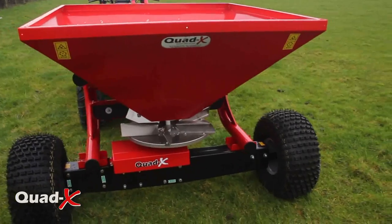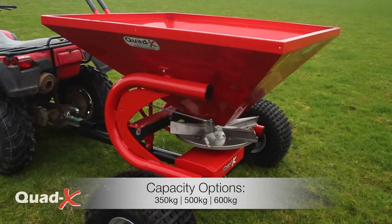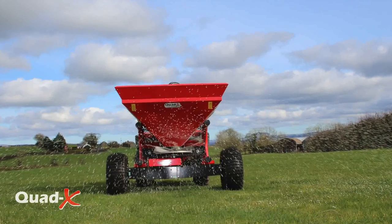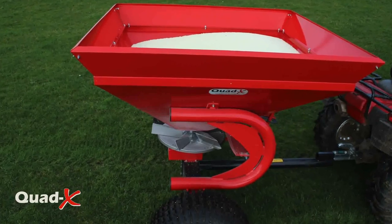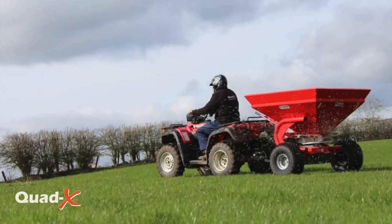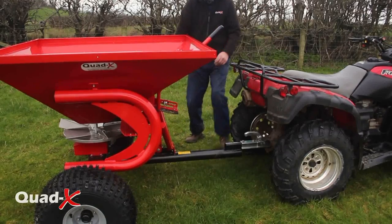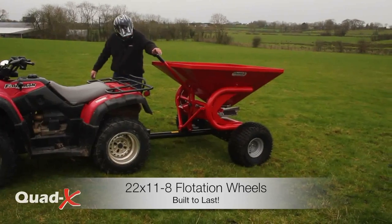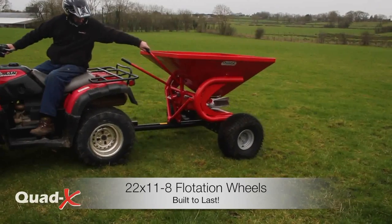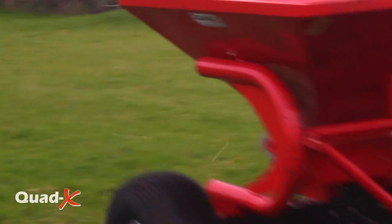Having been designed with contractors in mind, the spreader is available in various capacities. Built with an oversized frame, the spreaders are more than 80% stronger than any competitor. Intended for large CC ATVs, the spreader range guarantees increased cooling power and travel speed. These smartly designed machines are capable of withstanding severe conditions in the roughest terrain.